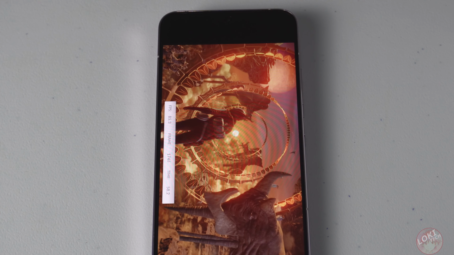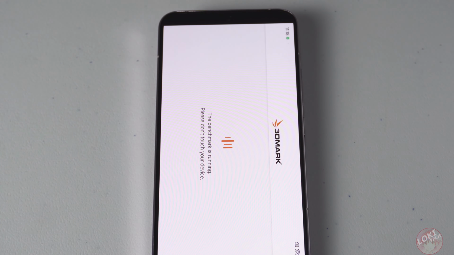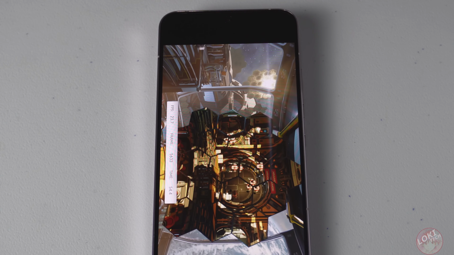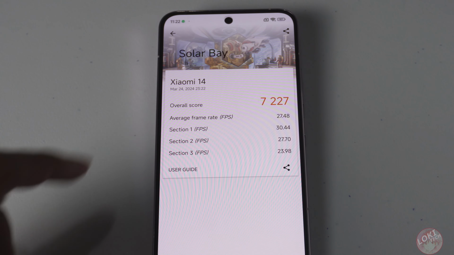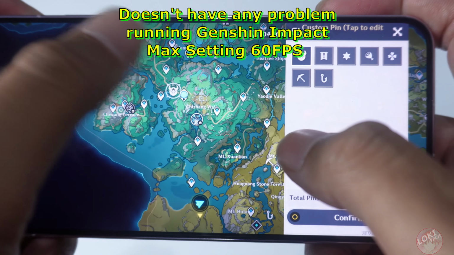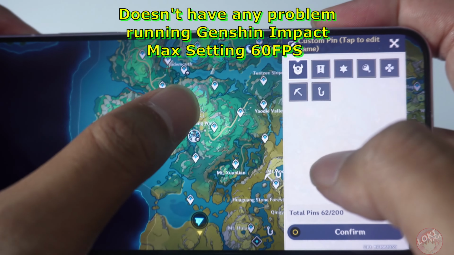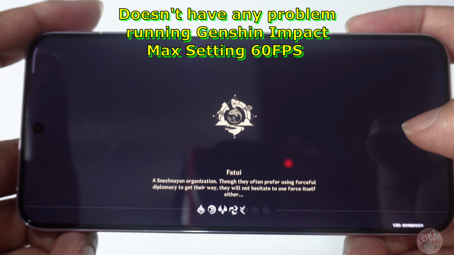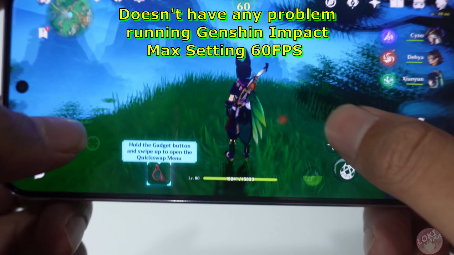When I test this device with 3D Mark Wild Life, the score is maxed out. The GPU from this phone is too powerful for this benchmark. I tested with the newer 3D Mark Solar Bay, and it scored about 7.2K. I tested this phone playing Genshin Impact at max setting, 60fps, and it doesn't have any problem. Unfortunately, I cannot find any third-party FPS counter to monitor the FPS in the game.